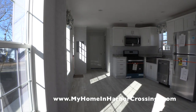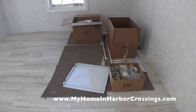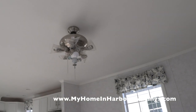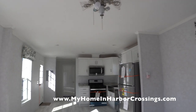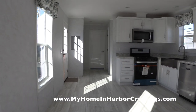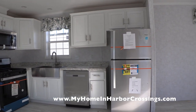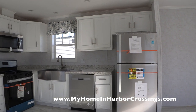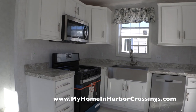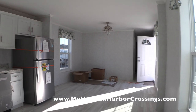So now we jumped inside and we're taking a look at the kitchen and the living room. You've got all these items on the floor that came to keep the house safe, and all those products safe, mostly glass items, furnace doors, shower doors, anything that could get broken as it's shaking along the highway is left for us to put up. The kitchen is gorgeous. It's got white cabinetry and stainless steel appliances. You've got your refrigerator, your dishwasher, your stove oven combination, and a microwave. All of the appliances have warranties. The house also has a 1-year warranty and then year 2 through 7 warranty.